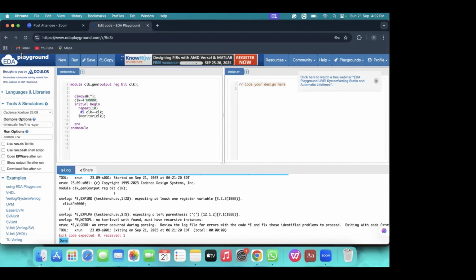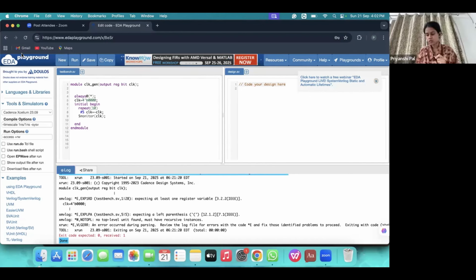What is the use of the $urandom_range? Ma'am, by using this we can generate random values in between a range, like we can generate random values in between 1 to 20.